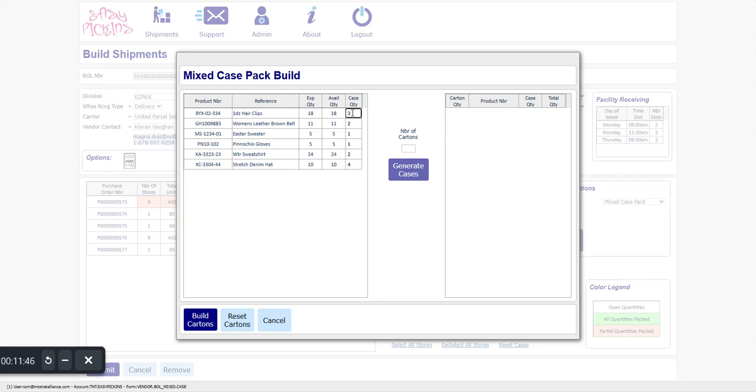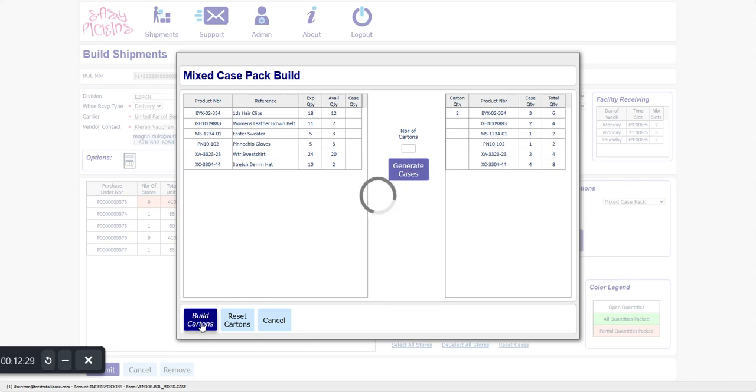Now the other thing is that this scales. So I can not only do one, but if I put 2 cartons here, this 3 would be 3 units in carton 1 and 3 units in carton 2. 2 units in carton 1, 2 in carton 2. So if we generate cases, you'll see it created 2 cartons, and the quantities that we asked to put in there are right here. So I got 3 of this SKU in one of the cartons with a total quantity of 6, because there's 2, right? 2 times 3 is 6 in total. So it just created 2 cases with this product mix.